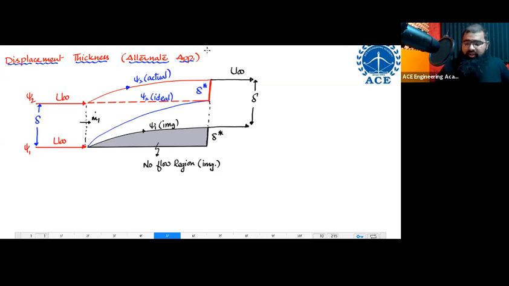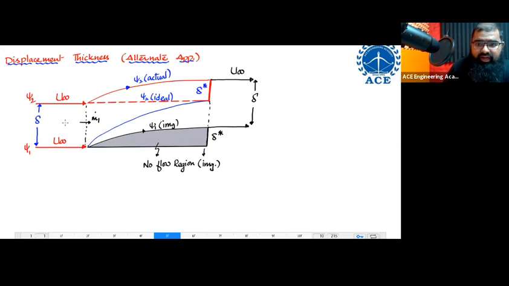Now, if mass flux is moving up, relatively the plate is supposed to move down, is it not? I can say like this, if mass flux is moving up, relatively the plate is supposed to move down. Imagine if I would displace the plate down by a distance delta star, then the mass flux would move as it is. Just imagine, I am pushing this plate down by delta star, everywhere, whatever is the delta star, by that much distance. Imagine the plate is coming down over here. It is getting displaced down by delta star. Then this mass flux, without any disturbance, would move as it is.